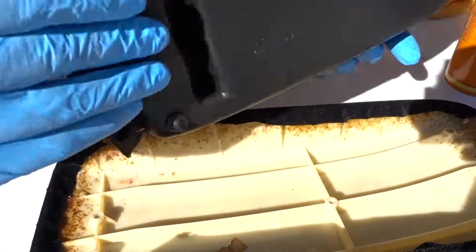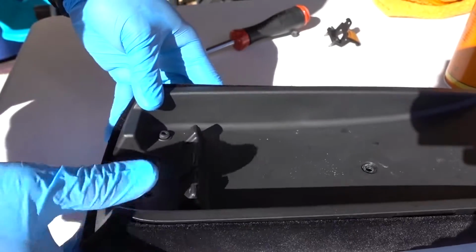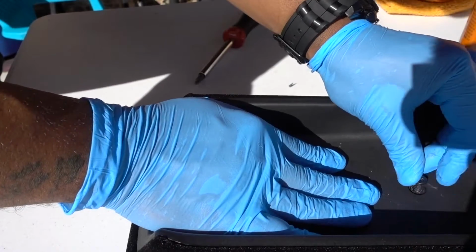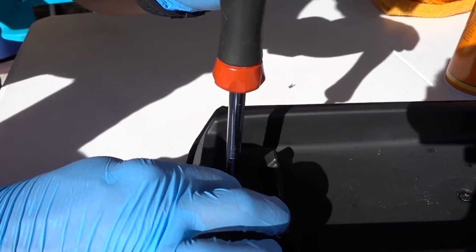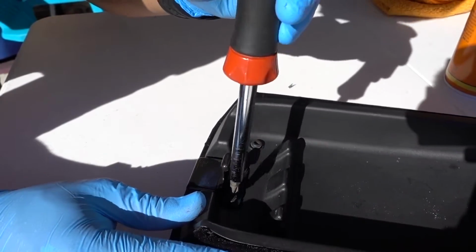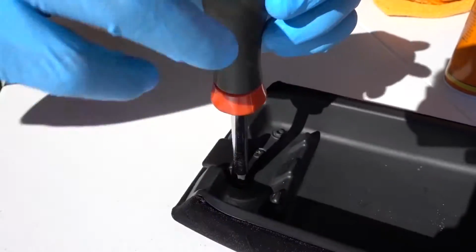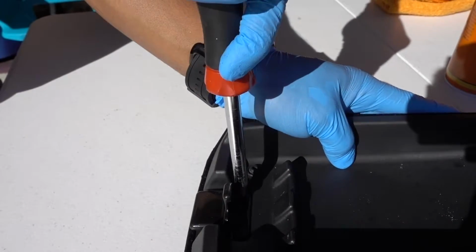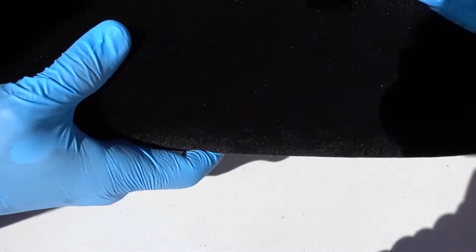I'm gonna grab the back piece. Put my screws. I wasn't sure if I was gonna make an episode about this because this is simple, but those little details, that's what counts. So I think this is the beginning of getting the car blacked out on the inside.